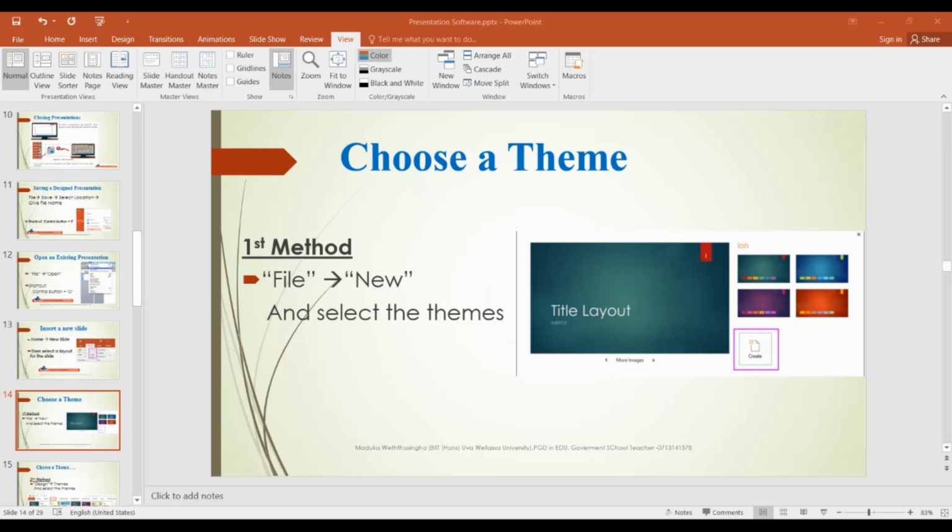And Microsoft Office PowerPoint, Apple Keynote. To use such softwares, you have to buy the software. However, in most of your computers, you can find Microsoft PowerPoint. Because of that, now we are going to learn Microsoft Office PowerPoint, right? Okay. Before that, there are some advantages in electronic presentation.